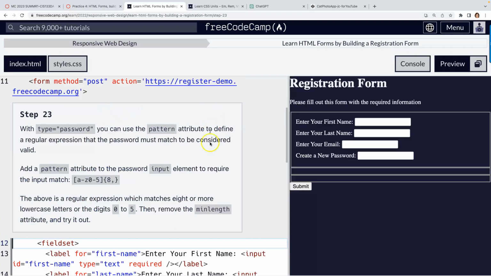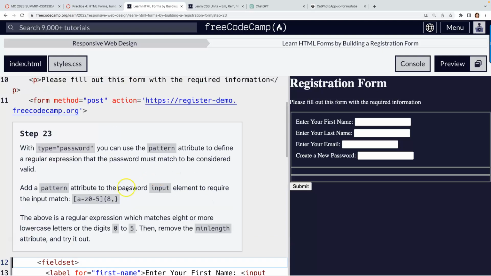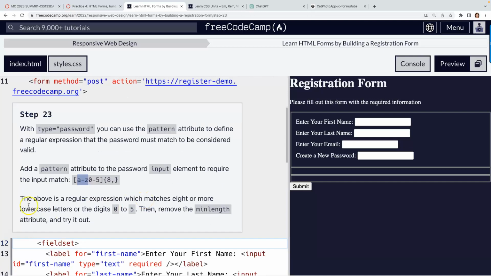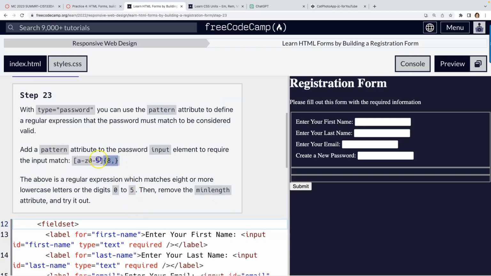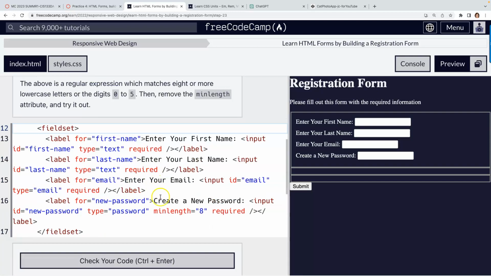We can also have pattern, right? Add a pattern attribute to the password input element to require the input to match all of this. So you can have A through Z, 0 through 5, 8. The above is a regular expression which matches 8 or more lowercase letters or the digits 0 to 5. So it's like the whole thing. We make a pattern, but it's only A to Z. Let's do it.